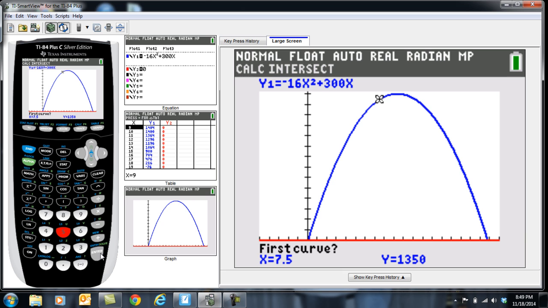So I'm going to go 1, 2. And then I have to make a guess. So I'm going to make this cursor scoot over here closer to that point on the right. It will take me longer than it will take you to do this. And it doesn't have to be all the way to that point, but it does need to be close to it so that your calculator knows to look at that one and not the one on the left. So that's probably good. So I'm going to hit enter.